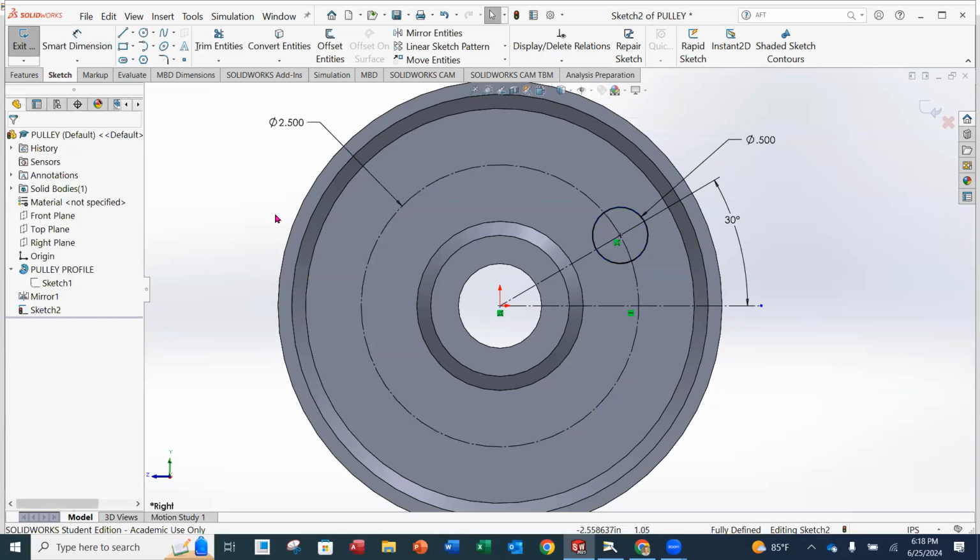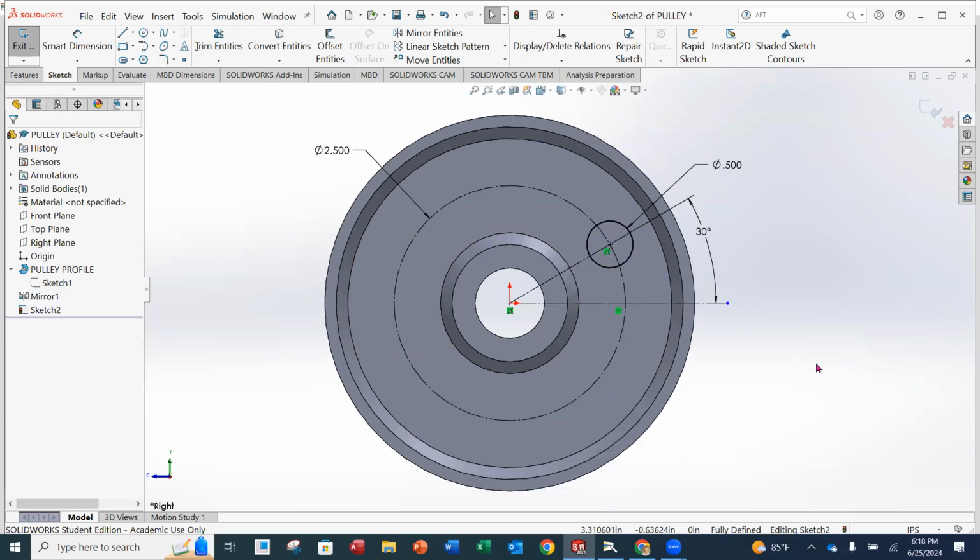And now you're going to notice that when I stop dimensioning, I'm fully defined, because now I have a diameter for that circle, so I know its size. And based on the angle and that it's on this bolt hole circle of 2.5, it's fully defined without having X and Y linear dimensions. Does that make sense to everybody? So you're going to come upon a lot of hole patterns like this that are bolt hole circles, and this is how we would construct them in the sketch. Okay. So now we are fully defined.